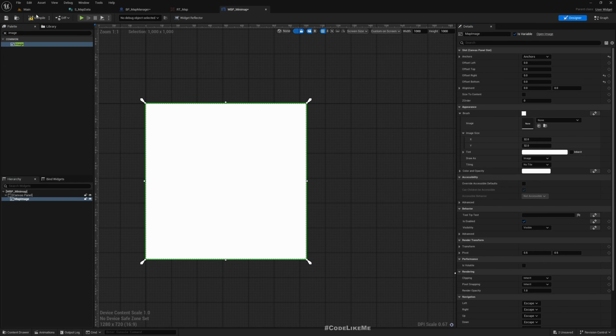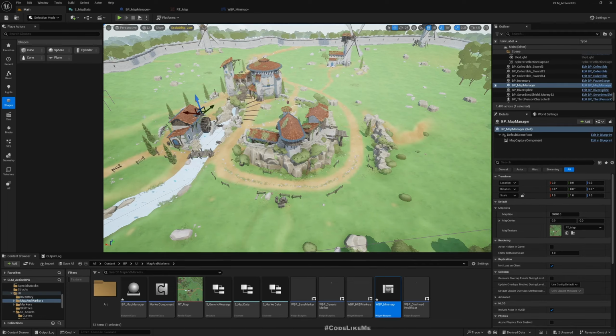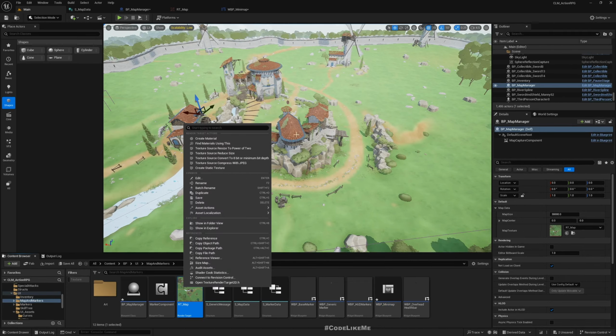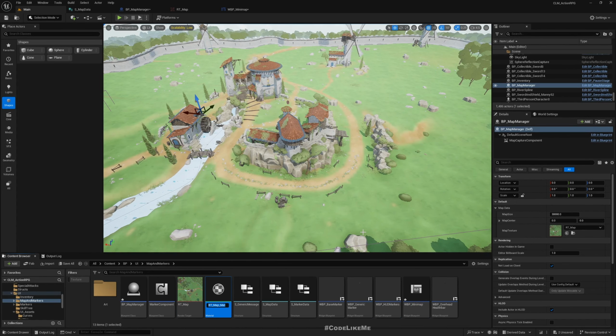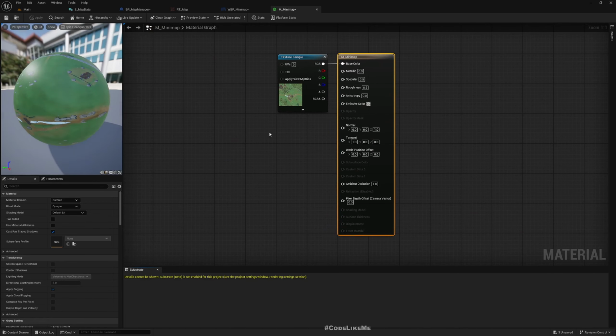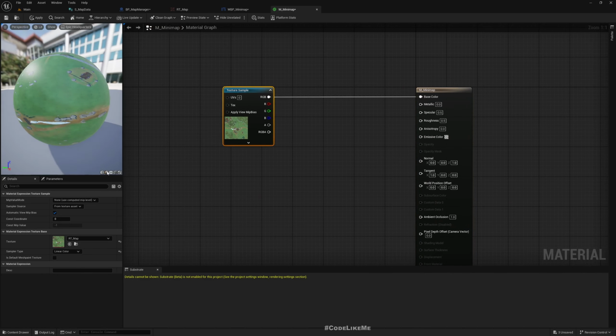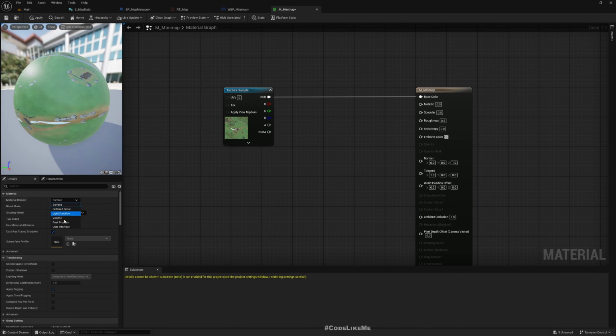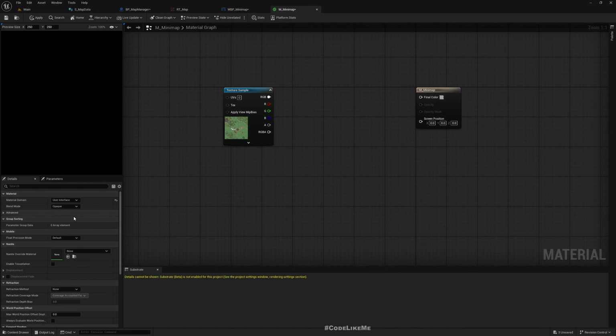Okay, now here, now using this, I'll create a material. Let's call it M minimap. Now I'll change the domain of the material to user interface and change this to masked.